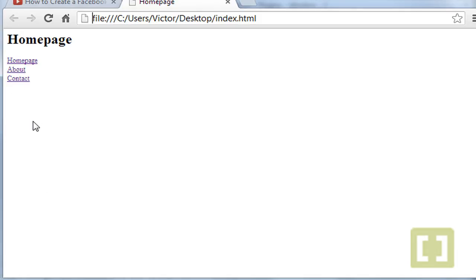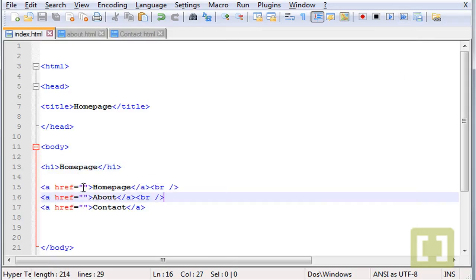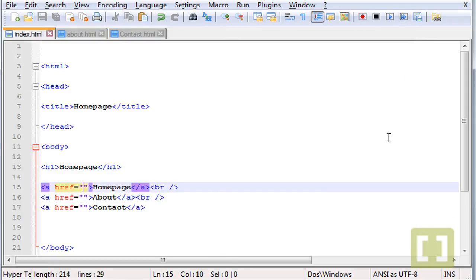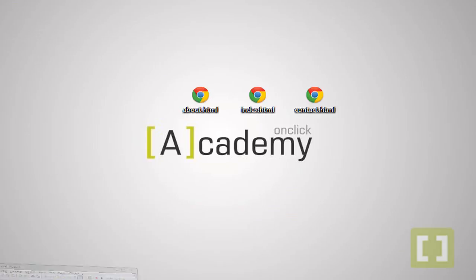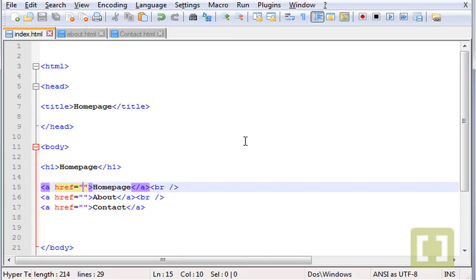We should travel from one page to another if I click it. But nothing happens right now because we need to specify here the file where you want to go. So if I want to load the file about.html, which is the about page, we can type here the name of the file. So homepage is index.html.